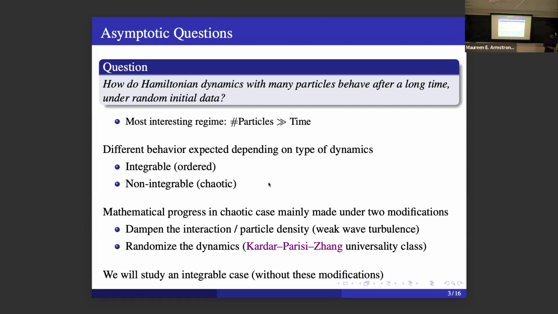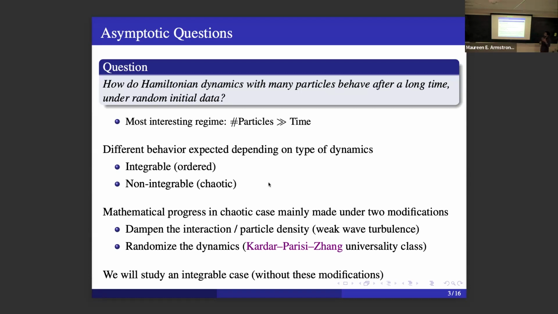Now, the one thing I should mention is that, for me at least, the interesting phenomenon will happen in a certain regime. I have two things here: a time that I'm making big, and a number of particles that I'm making big. And you might ask, how exactly am I making the two of them big? The interesting regime is when the number of particles is at least as big as the amount of time you're running for. And the reason for this is fairly intuitive.